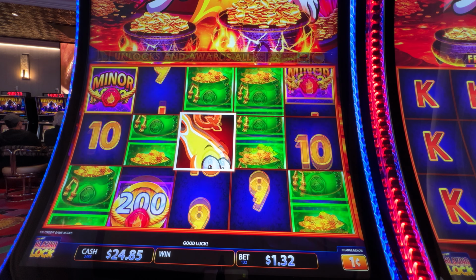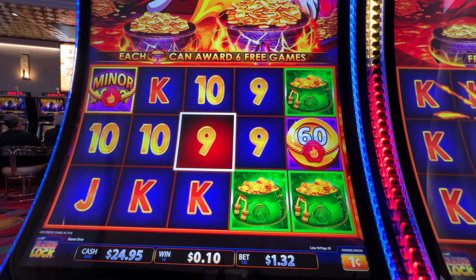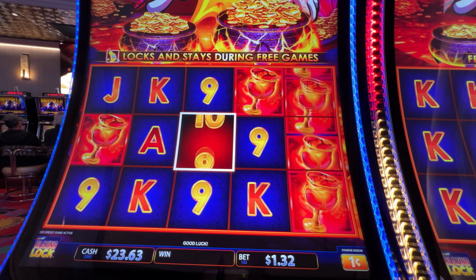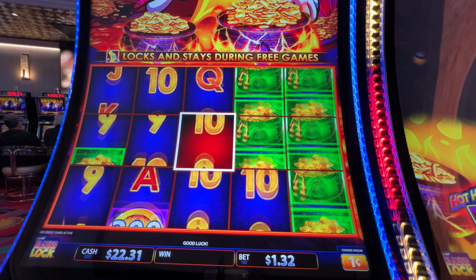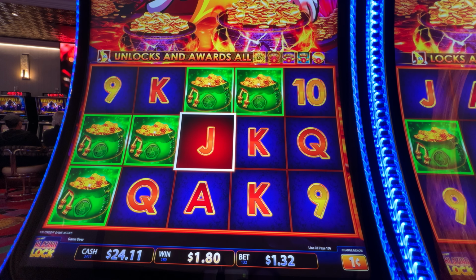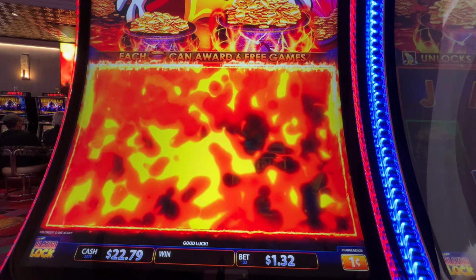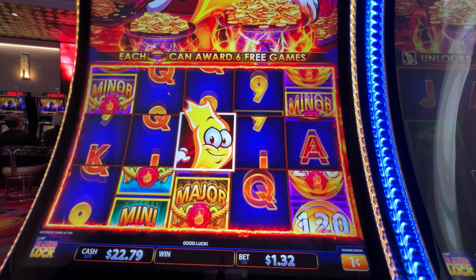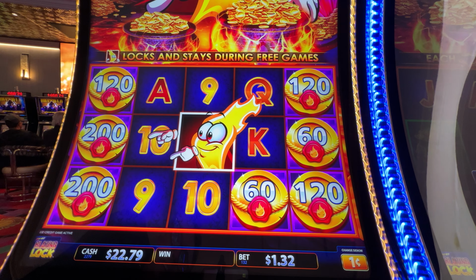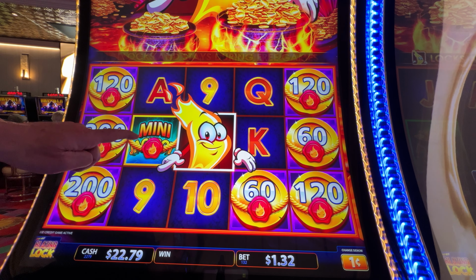Minor would be okay too. $15. The grand jackpot would be better. Again. Versus pink. Yeah. Oh, that'd be good. Lots of pots. Oh, here we go. There we go. Yay! Fire. All right. Lots of them. Oh, take it here. Where is it? Man, there's a mini. One more.